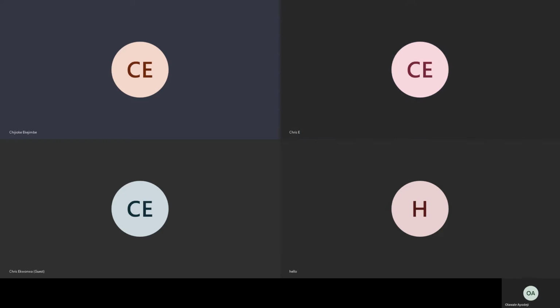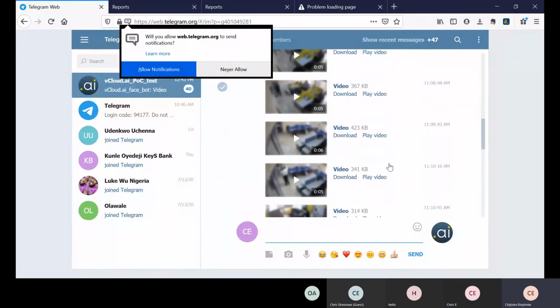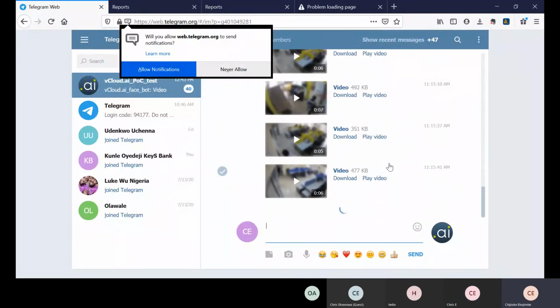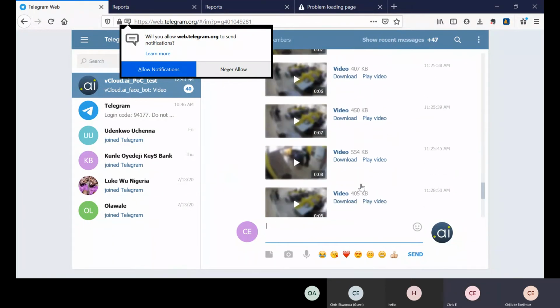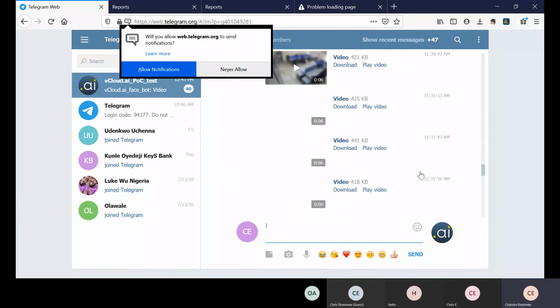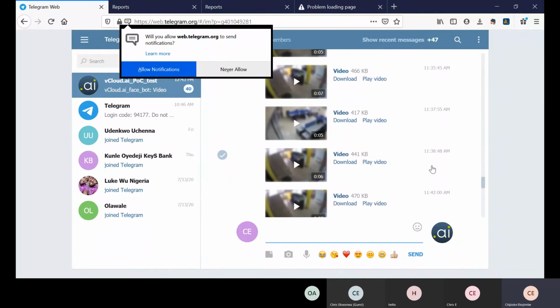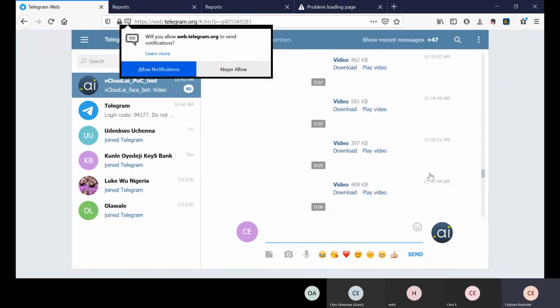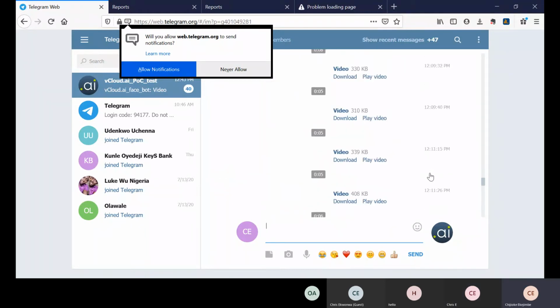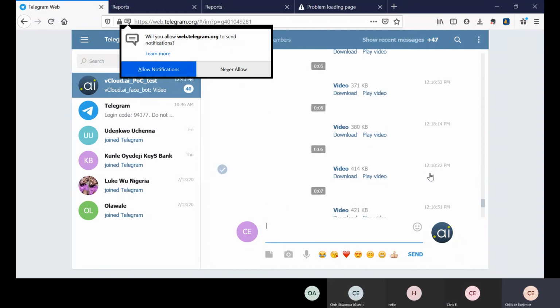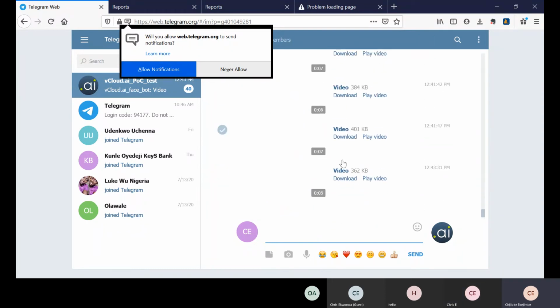How to do it is I have to share my Telegram web here. Let me share my Telegram web. Can you see it? Yeah. It works on your phone, and Telegram can work on web and also on the phone. So these are all of them that happened. You can see the time they happen. Anyone I'm interested in, I will play it back. So I'm checking the list now. Let me just stop somewhere by 12:41.